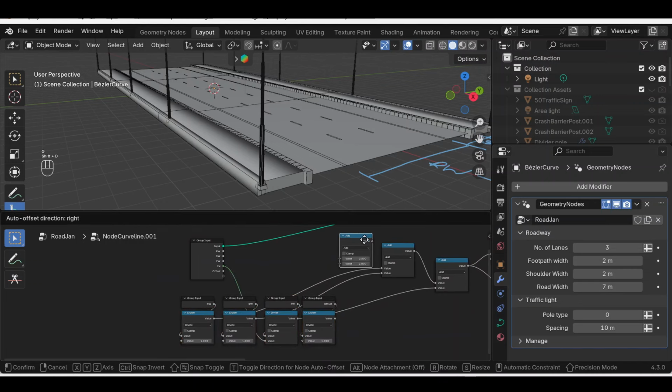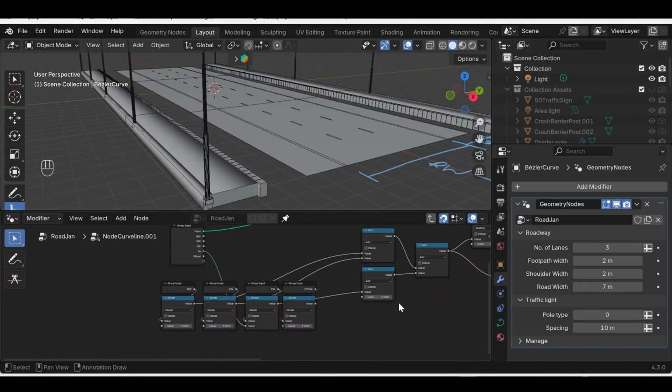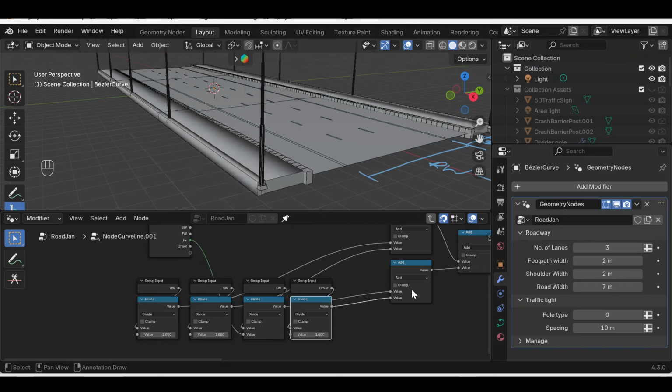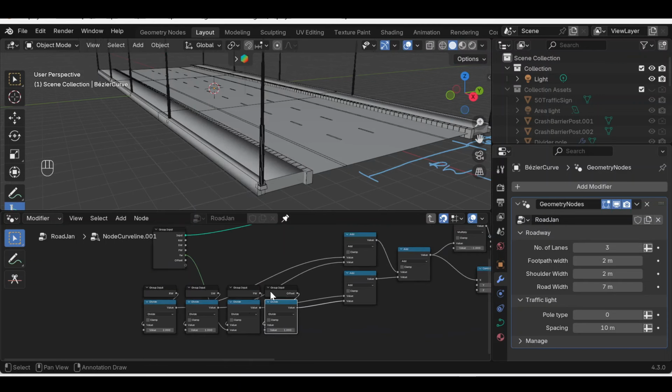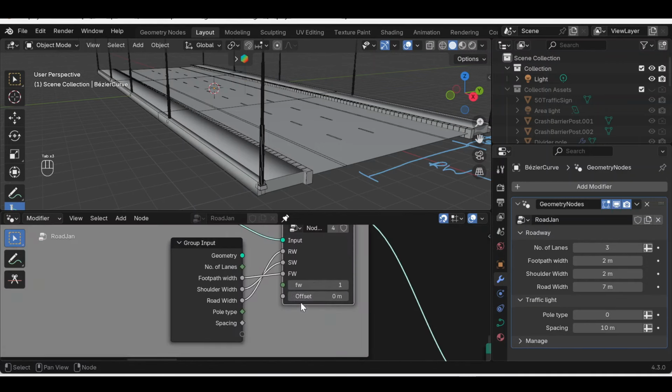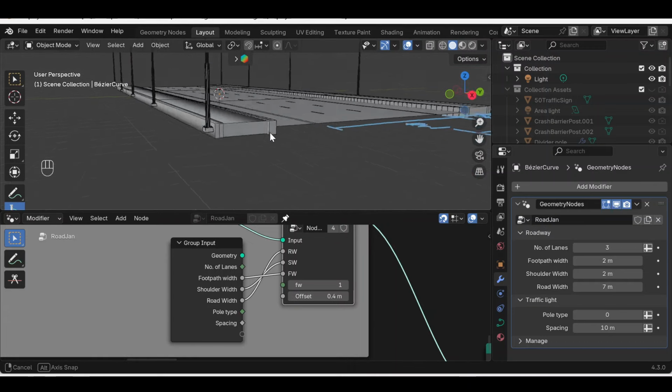Let's add another and plug it here. So these two here and these two are added here, and they are both added now. Okay, let's type 0.4. Now our lamppost is outside.